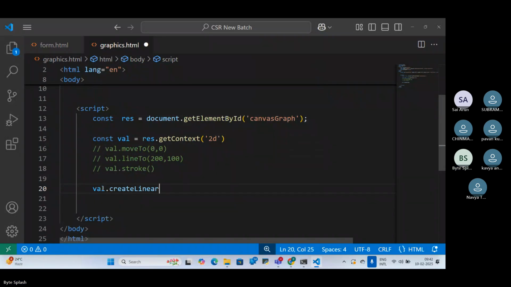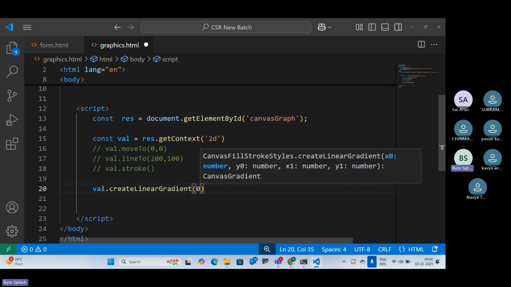Linear gradient. Mind the spelling: createLinearGradient. So 0 for the x-axis, y-axis, z-axis. There is an opacity, right?